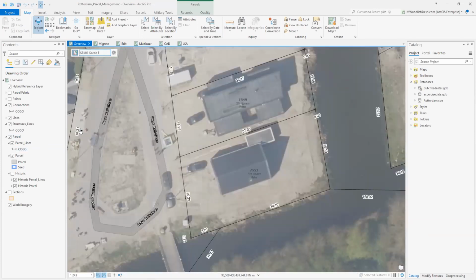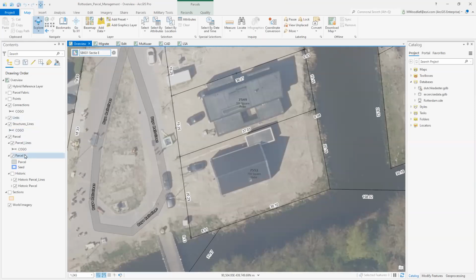Before we get started, I want to introduce a few concepts. First is the concept of a record. The record is the container for your parcels. It is a one-to-many relationship in that many parcels can be part of a single record. In this case, my ID is following a letter and number format, but this is not required. It can be all text, it can be all numbers, or any combination.